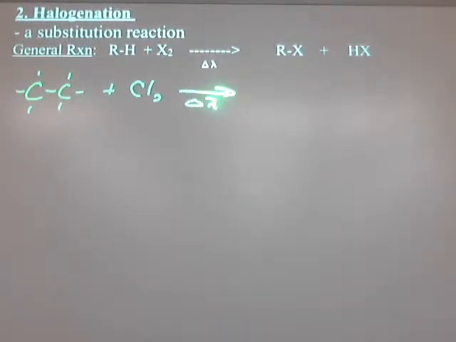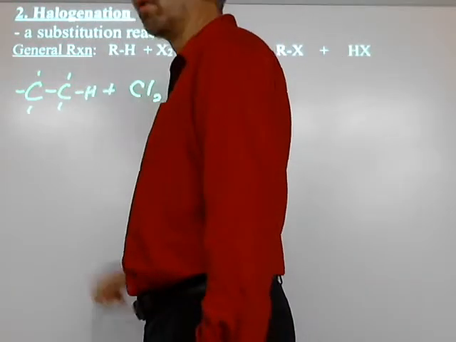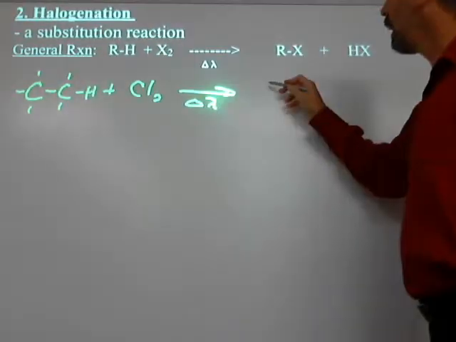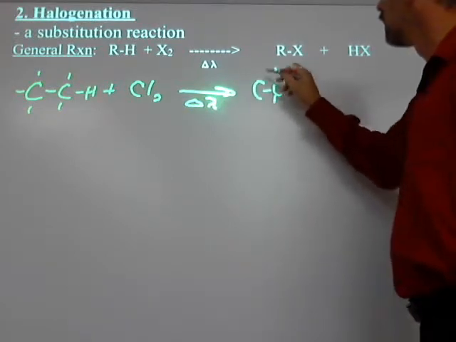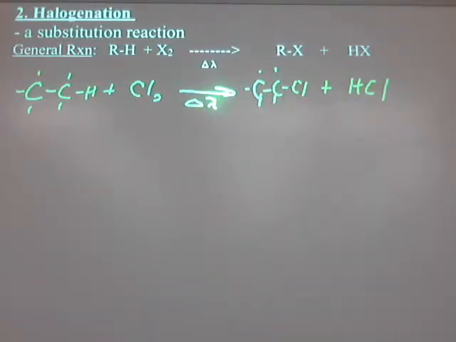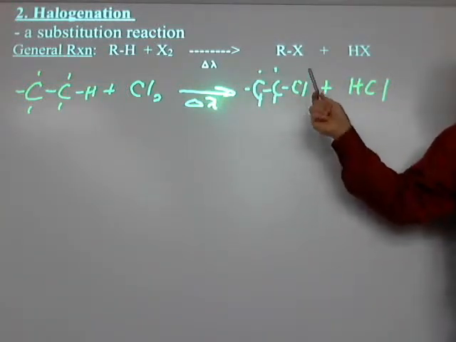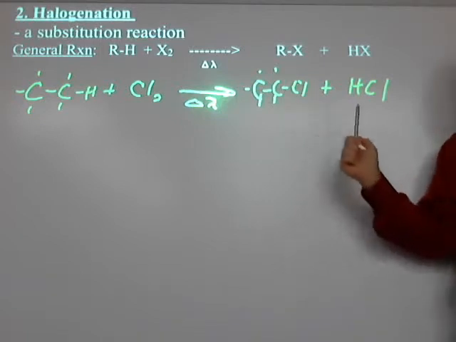Now, even though I don't have them drawn in there, we know at the end of every one of these dashes it's an H, right? So, what's happening here is you're going to get this. I hope. That's how you have to draw it. Exactly how you have to draw it. I have people who always will put X's in there anymore. No, I'm specific now. The X stands for any halogen. The chlorine is the specific halogen I'm using in this problem, so I have to draw it like that.